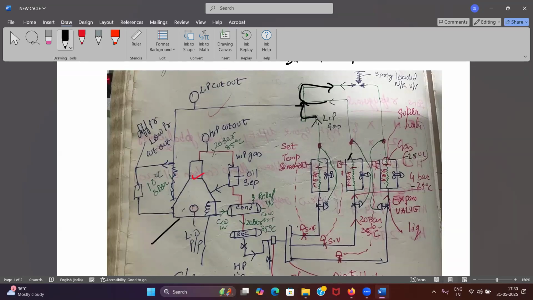Second purpose, the main purpose is to keep the evaporator at a much higher pressure and temperature. If pressure is higher, your saturation temperature will be higher, and the room will be remaining a little bit hotter as compared to your meat room and fish room. Okay. And obviously, the third, one more main reason is that more refrigerant should flow to my meat room and fish room, and less amount of refrigerant should flow to my veg room.